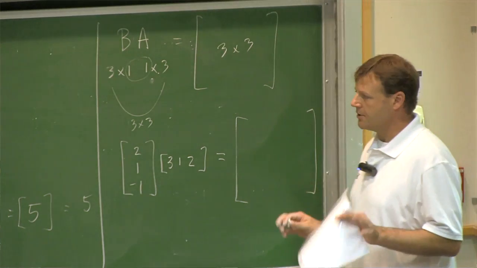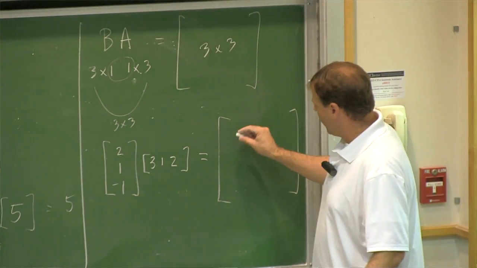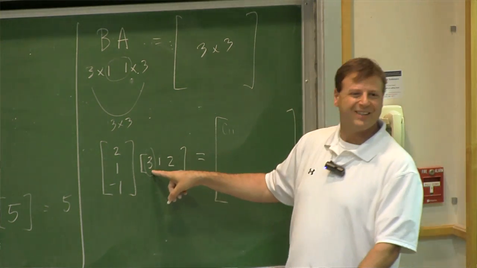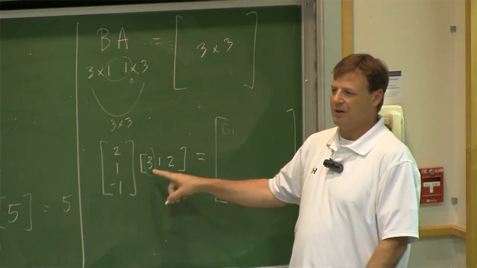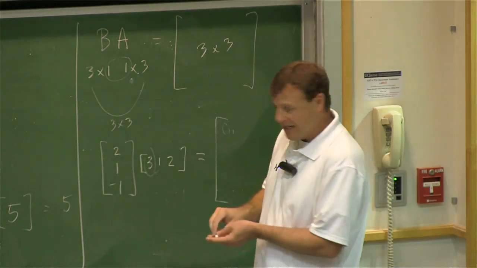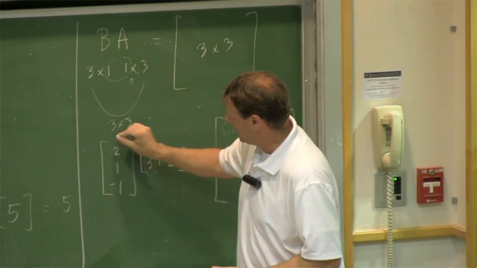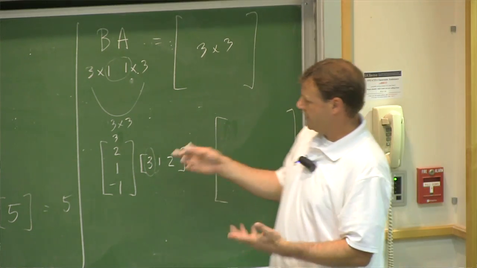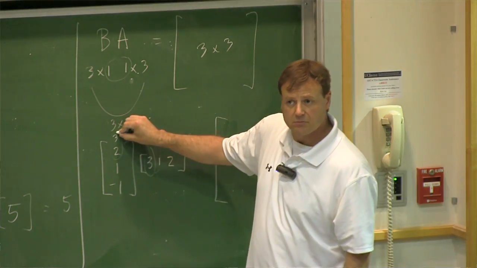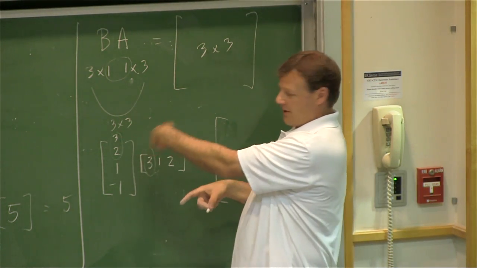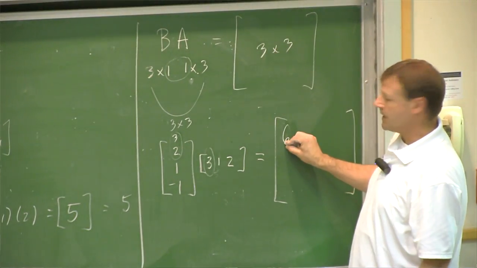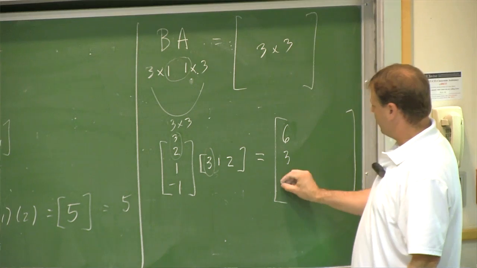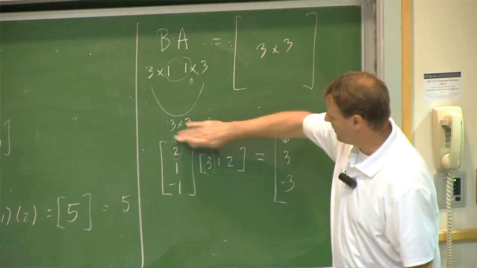All right, let's pay attention to what the method was. How am I going to get the C11? I'm going to do the first column. See here, the column's not very interesting. It's just a single number. I'm going to take it and turn it on its side, put it over here and match it up. There's only one thing to match up. So it's actually pretty easy to do. It's 3 times 2. There's nothing to add, right? It's 3 times 2 plus nothing else. So I get 6. Then 3 times 1 is 3. 3 times negative 1 is negative 3. Okay, I'm done with that column.